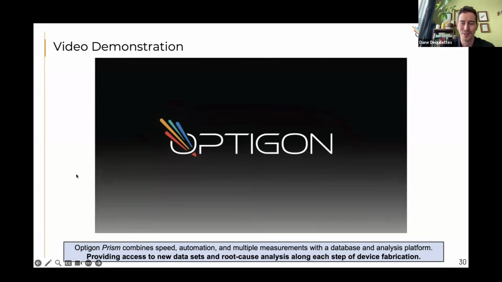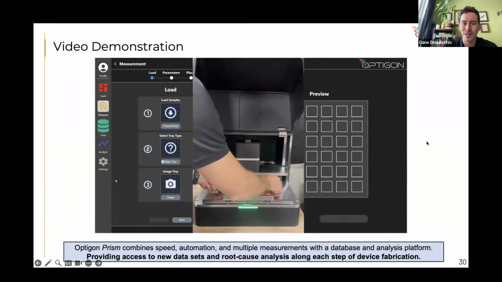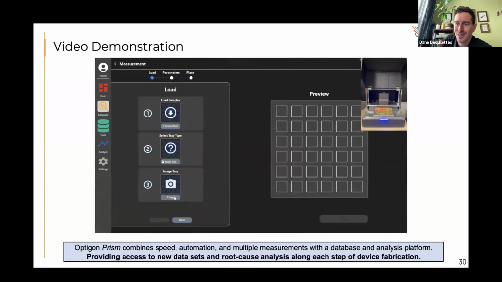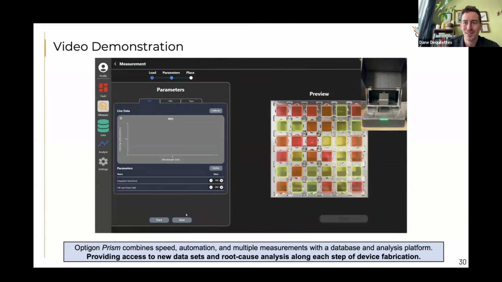So I'm going to talk through this video as it's going through. Here we have Brandon loading a sample tray. These are just fluorescent microscope slides that are calibration samples. He clicked on image. The samples went to the back of the tool, took an image of all the samples, and now you can see them here. On this screen, this is a live update of the spectral resolved PL as Brandon's clicking on different samples. If he goes to time resolved PL, now it's showing the time resolved luminescence.